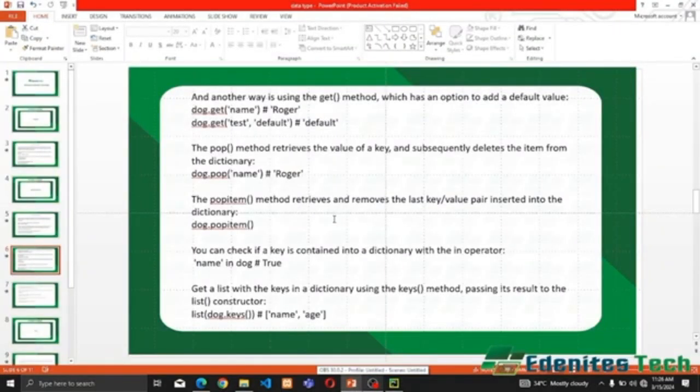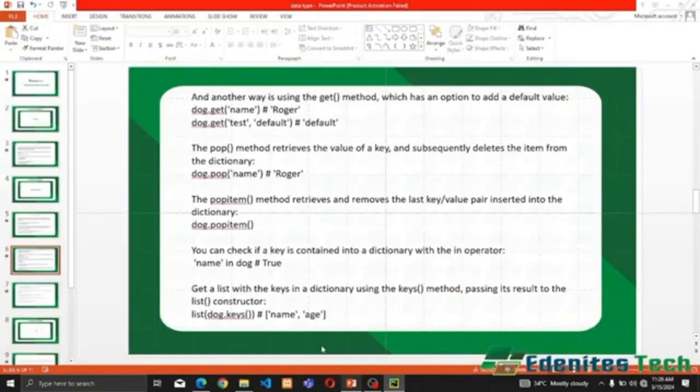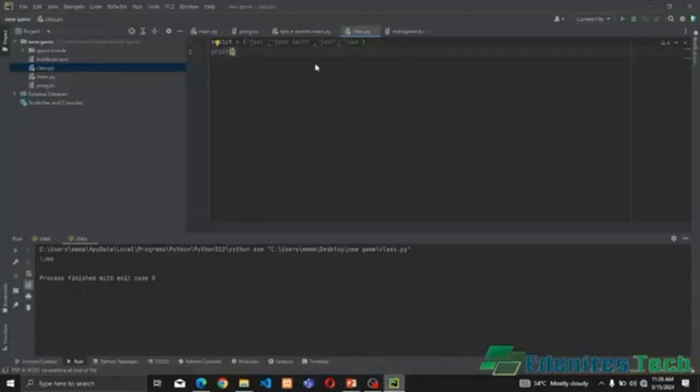So let us move over to list. If you want to get all the keys that are in my dictionary, we use the list method to do it. So we have list. So I want to get all the keys.